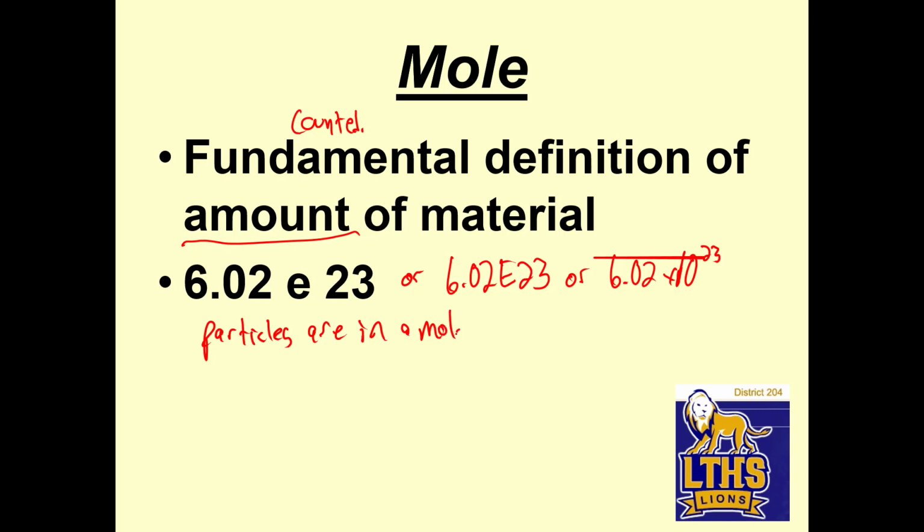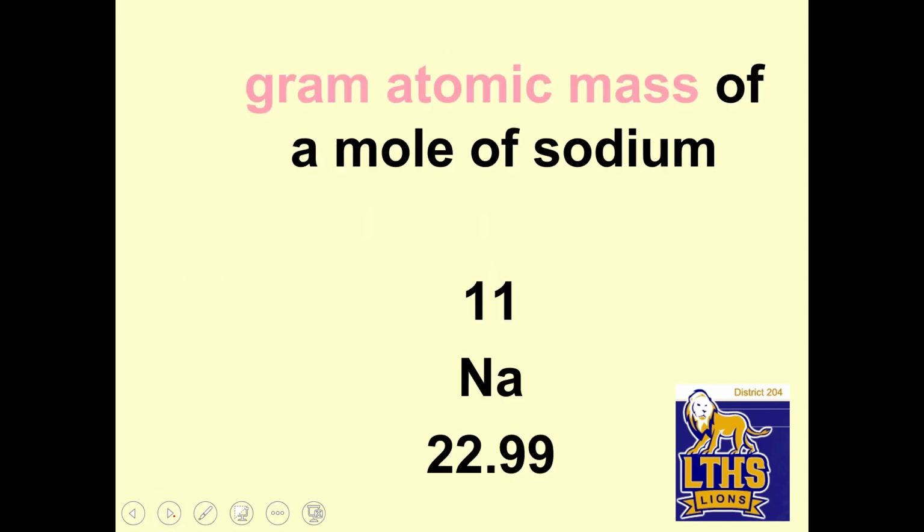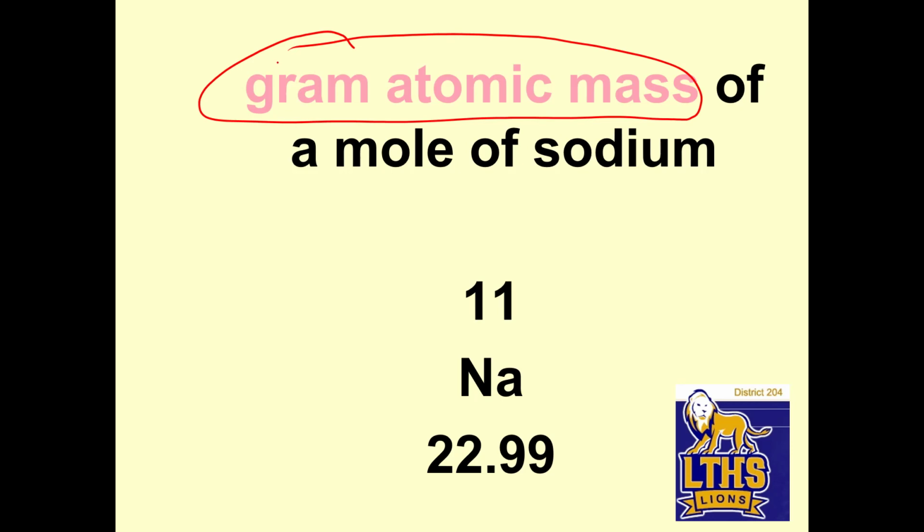This is your second year of chemistry, so I'm sure that you remember doing a bunch of mole stuff before. And a mole is like a dozen. It's the number that we count. Because atoms and particles are really, really small, our numbers are really, really big. Think gram atomic mass of a mole of sodium. If you look at your periodic table, you'll see something called a gram atomic mass, and that would be the mass of one sodium.